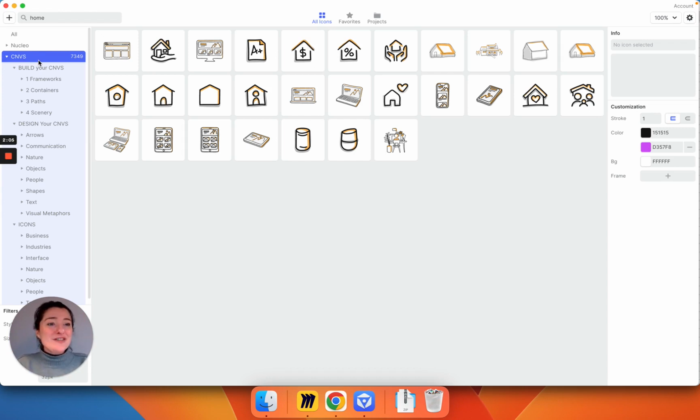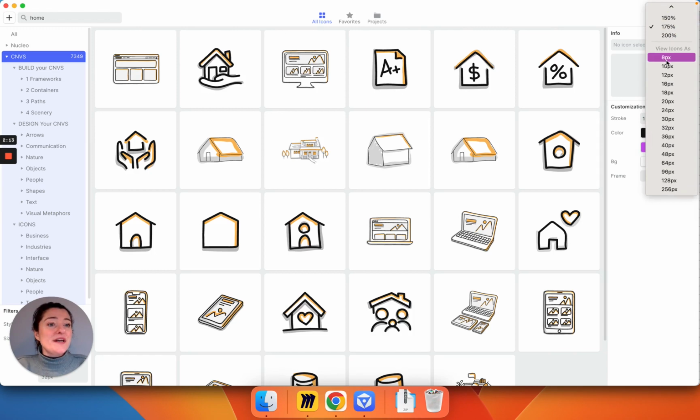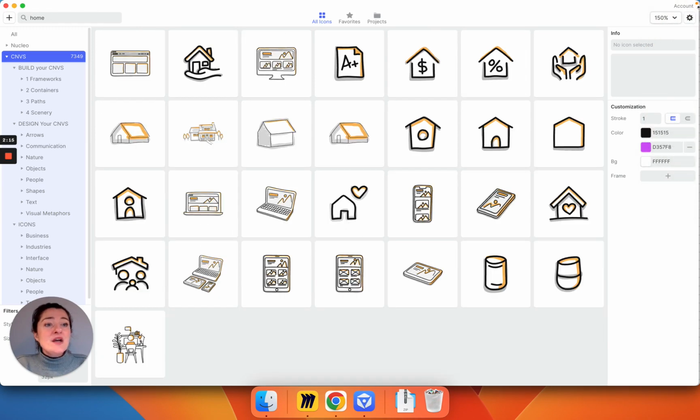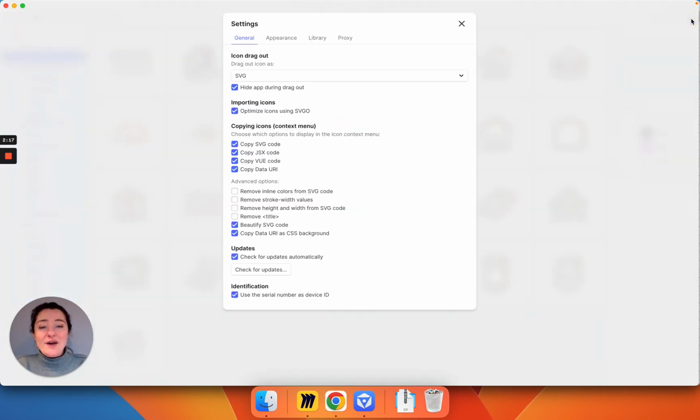Okay, on to the rest of the interface. You can increase the size of these tiles if you want. You can come over here and adjust the zoom level to whatever is best for your eyes. You can come into settings. Now, when you first come in here, I also didn't really understand what everything meant. So I would suggest that you pause this video on the next 4 frames and make sure that you have the same options selected that I do.